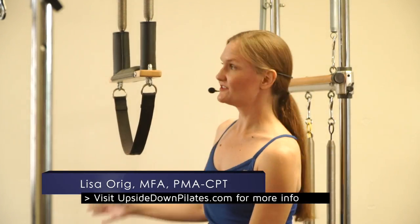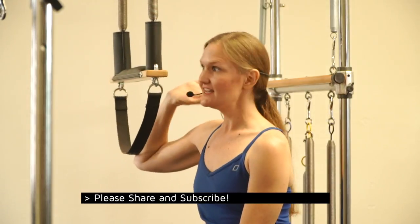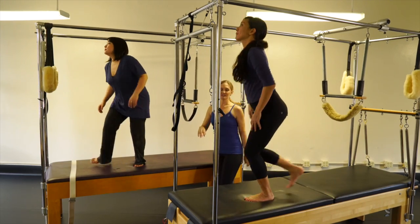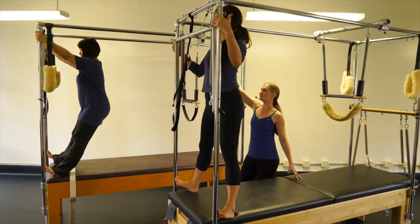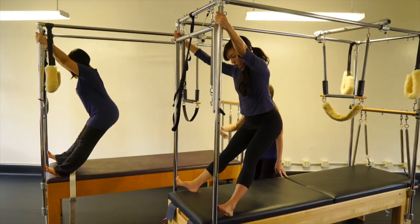Good. We have set up our Cadillac so that we have our trapeze all ready to go, and we are going to finish up with some fabulous spread eagle off the side and some ballet stretches. All right, so let's go, ladies. Hop up. We're going to head over to the side. Toes are going to be up against the uprights, and we're going to be holding on to the sides of the bars, the vertical bars.